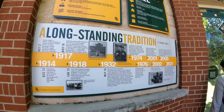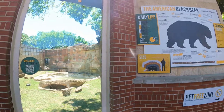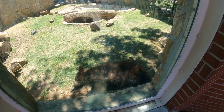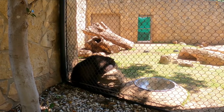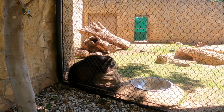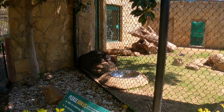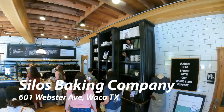And as bears do on a warm afternoon, they like to lounge. So you go up to the window and you look and you don't see anything until you look down. And there was one of them, I'm not sure if that's Indy or Belle, right by the window. The other one's hanging out on this rock, and I love the position. The rock was probably cool. But they were both hanging out right there in that area. Now, parking in that area is a little challenging. It's on the university property, so be patient for parking.